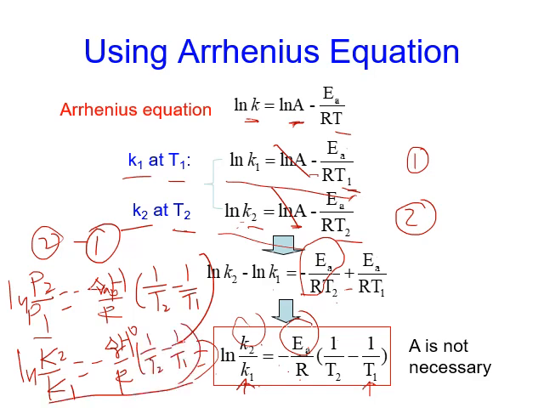This equation allows you to calculate the equilibrium constant. Note that this is capital K. It's the equilibrium constant at a different temperature. This is the reaction enthalpy. But this equation is the Arrhenius equation, so this K is the rate constant, the rate constant instead of the equilibrium constant at a different temperature.